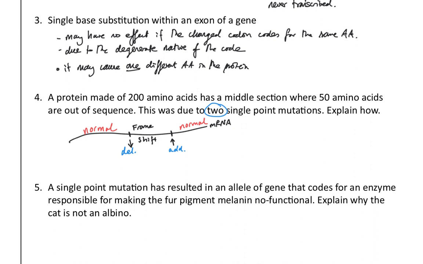Knowing 50 amino acids, and the question would say explain with reference to the mRNA. So you need to know that 3 bases code for, not are, code for an amino acid, or 1 amino acid. So if this is a 200 amino acid protein, it's made of 600 bases in the mRNA. The DNA, the gene, might be longer because the introns have been removed.